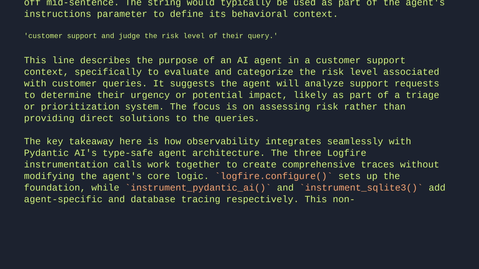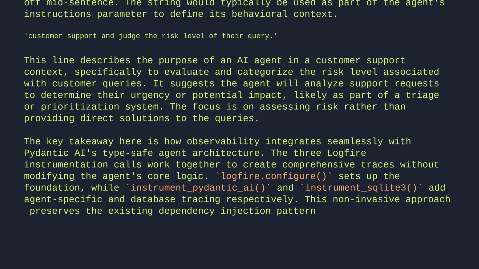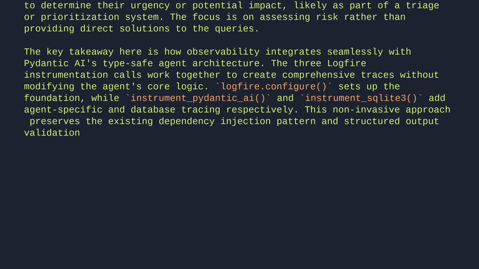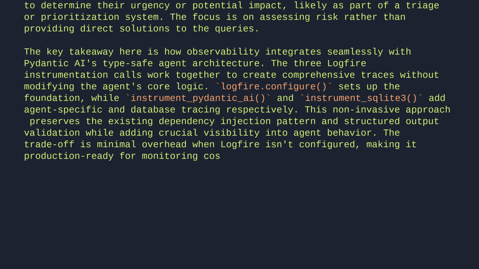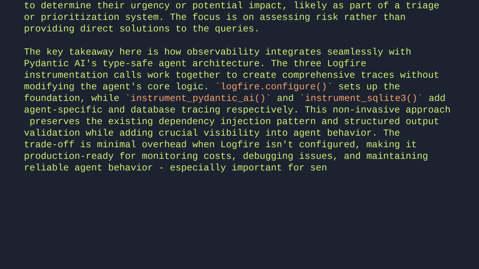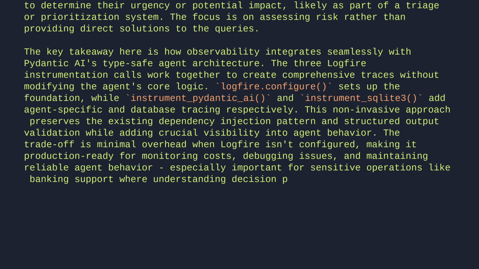This non-invasive approach preserves the existing dependency injection pattern and structured output validation, while adding crucial visibility into agent behavior. The trade-off is minimal overhead when Logfire isn't configured, making it production-ready for monitoring costs, debugging issues, and maintaining reliable agent behavior, especially important for sensitive operations like banking support, where understanding decision paths is critical.